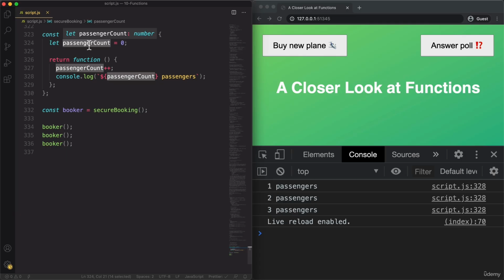So we can say that a closure makes a function remember all the variables that existed at the function's birthplace, essentially, right? We can imagine the secure booking as being the birthplace of the Booker function. And so this function remembers everything at its birthplace by the time it was created. This cannot simply be explained with the scope chain alone, so we need to also understand the closure. Let me now really explain how it actually works.